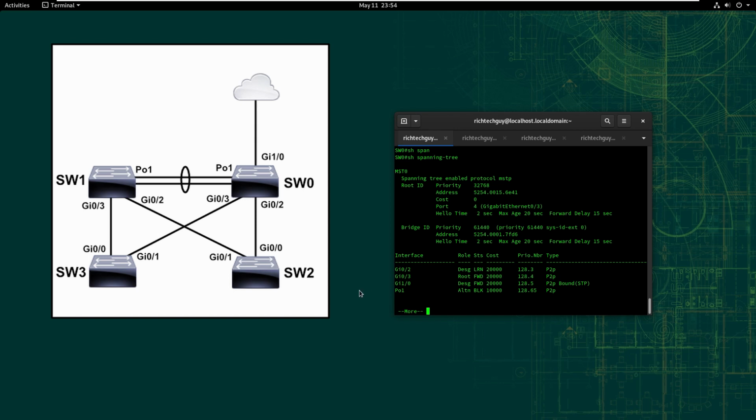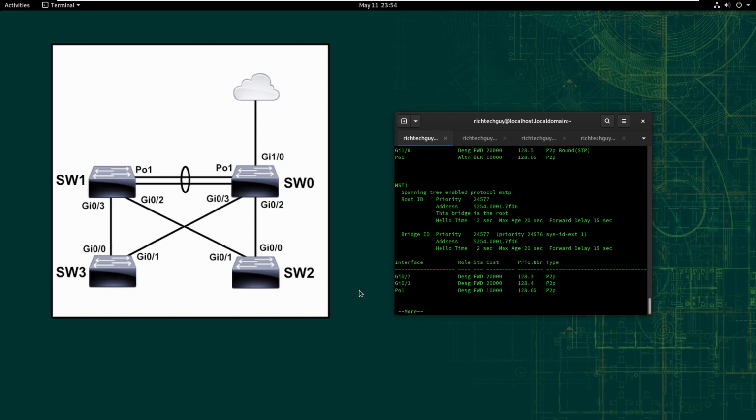And then I'm going to go over here. We've got MST1. So at this point it's saying this one is the root switch. So again, everything is in forwarding state. We're fine here. And then we have MST2, so instance 2. So now I've got it configured for spanning tree in MST mode. So that's the end of our deeper dive into spanning tree, covering rapid spanning tree and multiple spanning tree.